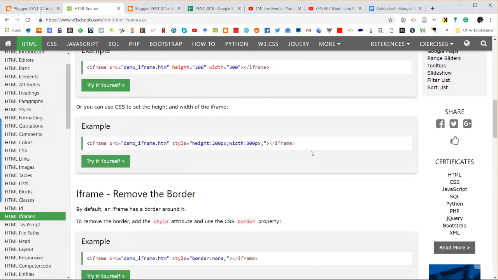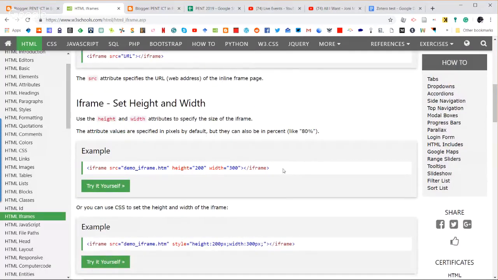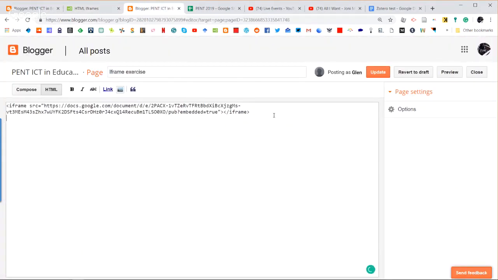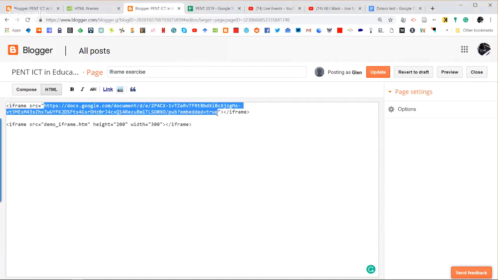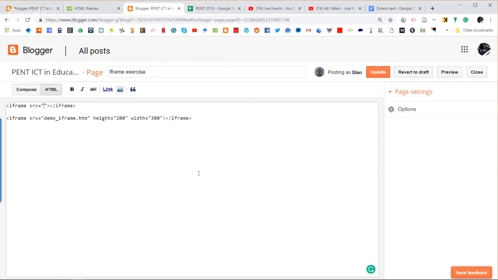But for now, let's just go grab that first one here, the one with the sizer in it, and just copy it. Just highlight it, Control C, go back to the page that you've created, where we want to embed this Google Doc. Okay, and then I'm just going to paste that code in there. There's nothing there yet because I haven't linked it to anything. But I want to take this address, so everything inside the quotation marks, which is my published page, I want to take everything out of this side of that set of quotation marks right down to where it says true, and I want to copy that. I can actually cut it out of there.